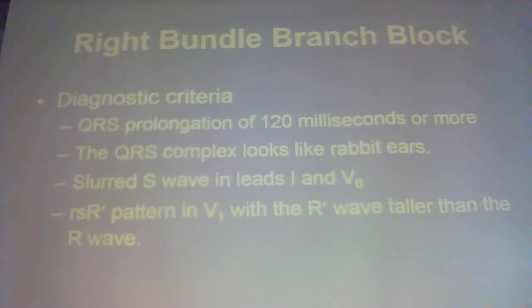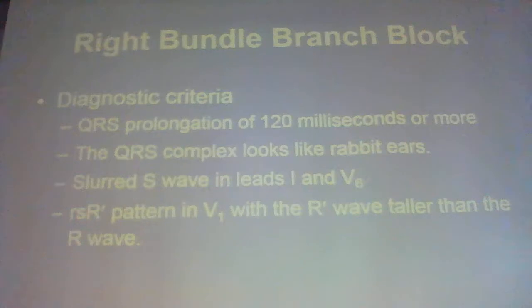How do we know if we have a bundle branch block? Well, if you systematically look at your 12 lead, we looked at the rate, then we looked at the P wave, the PR interval, the QRS duration. When you get the QRS duration, it has to be over 120 milliseconds, and it has to be a supraventricular rhythm. So it means it has to have a P wave.